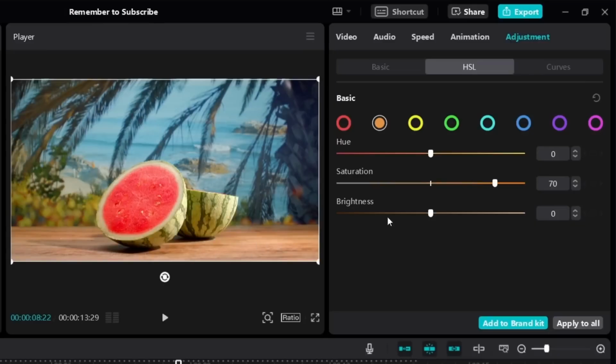I really want the watermelon to shine, so maybe you want to make it a little bit darker. Do you see the effect? Do you see the difference? Here's what it looks like originally. And if I make the table a little bit less bright, like this, then we can see that there's more focus on the watermelon. All right, now moving on, I want to adjust the color of the watermelon.